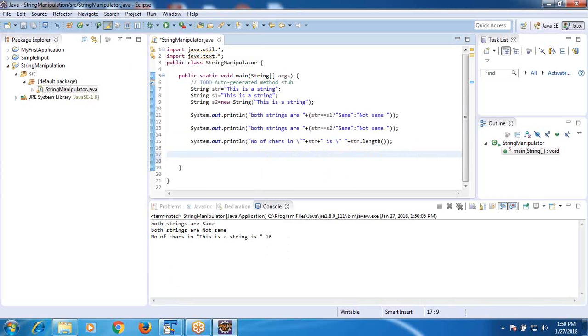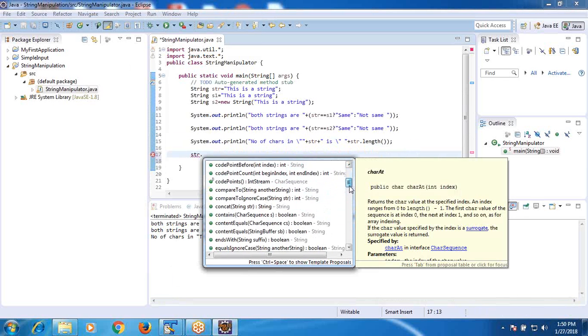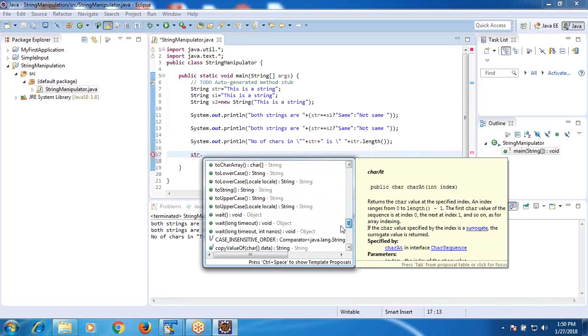So next thing is str dot. Other functions are like trim. With the help of trim, you can remove leading and trailing spaces. Also, you have startsWith, whether the given string is starting with the given other substring or not, you can find out. So these are a few different methods. With the help of that, you can perform various operations on the given string. You can convert it to uppercase, you can convert it to lowercase. Like that you can do here.